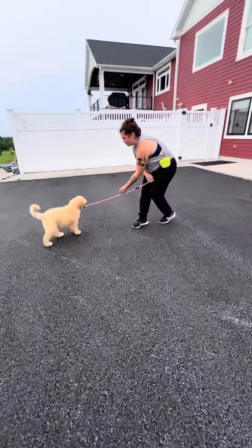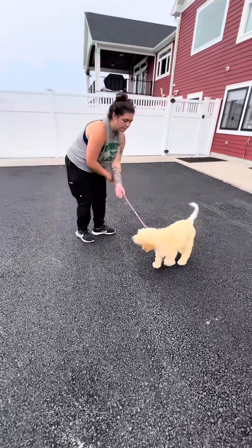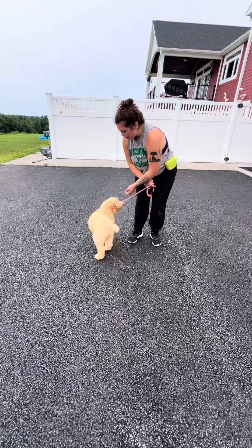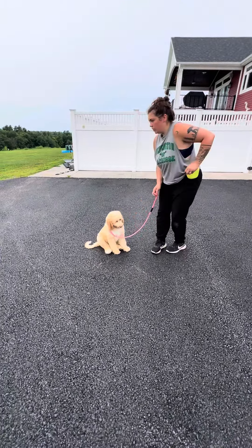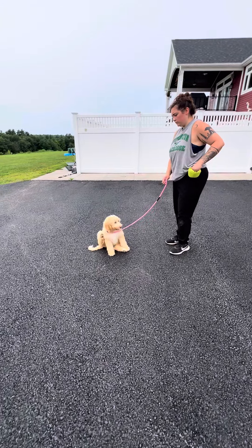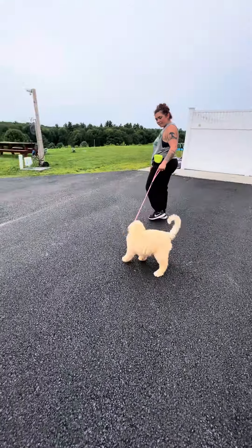To get them to stop pulling — some dogs you have to tug along to get them to go with you, and some dogs always want to go ahead of you. Hard to say how she's going to be. But the key is to get their attention, get them to look at you, reward that they looked at you, and just change direction and go somewhere else. And then eventually they just realize they have to keep looking at you for guidance so they don't get stopped.